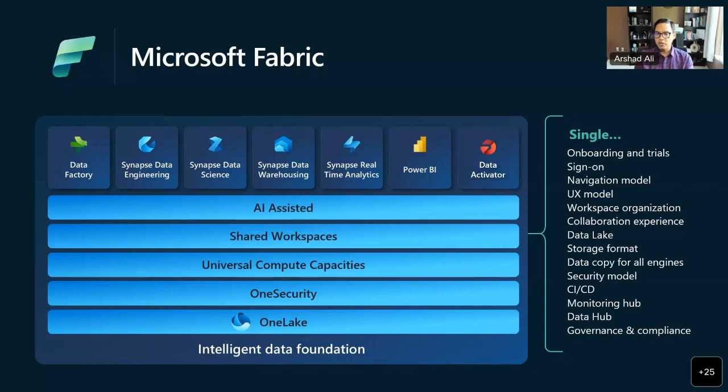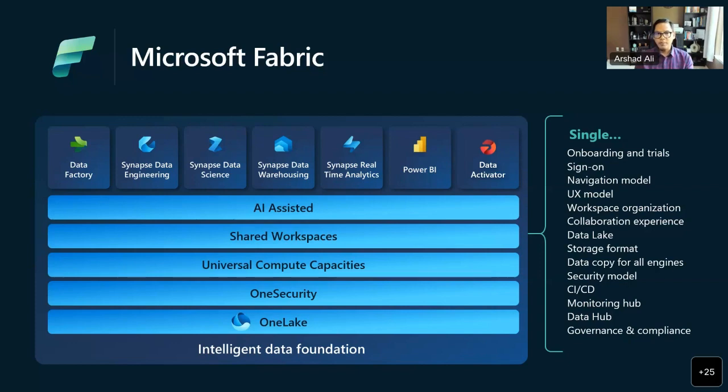So you buy a CU, or capacity unit, and you can use that capacity unit across any computing engine that we have in Fabric. You don't have to go and manage separate things, or separate consumption, separately. You can use it for data integration, you can use it for data processing with Spark, you can use it for data warehouse. It's the same computing resources underneath, and you're paying one time in one way. All these resources are shared across any of these compute engines. So that's how we are simplifying the computing model.